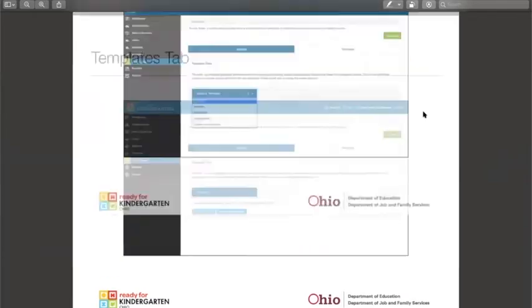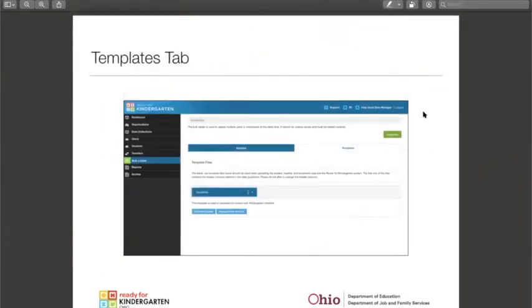So once we've selected a template, we have a couple of options here. There's an option to select the template with all fields or to select a template with required fields. The difference is this. The all fields template is used to submit data to EMIS. This template would contain demographic information, whether it be race, gender, IEP status. It contains information that EMIS needs for each individual record that you're loading for the students. The required template is the bare bones template. This is the template that's used to just simply get information into the K-Ready system.